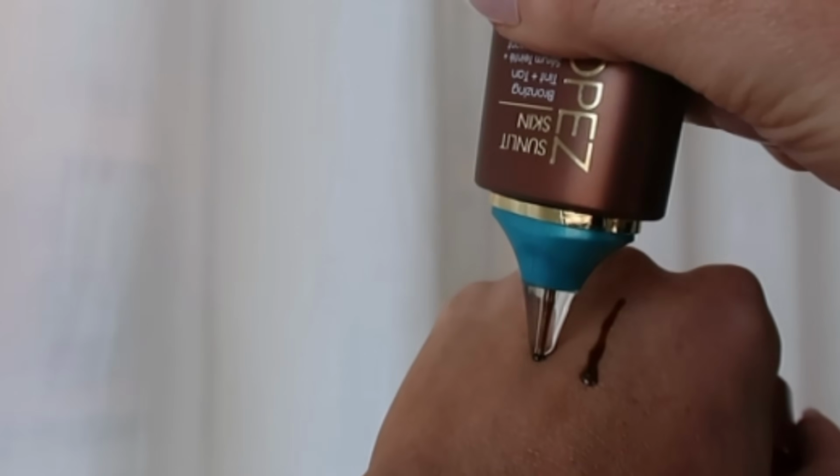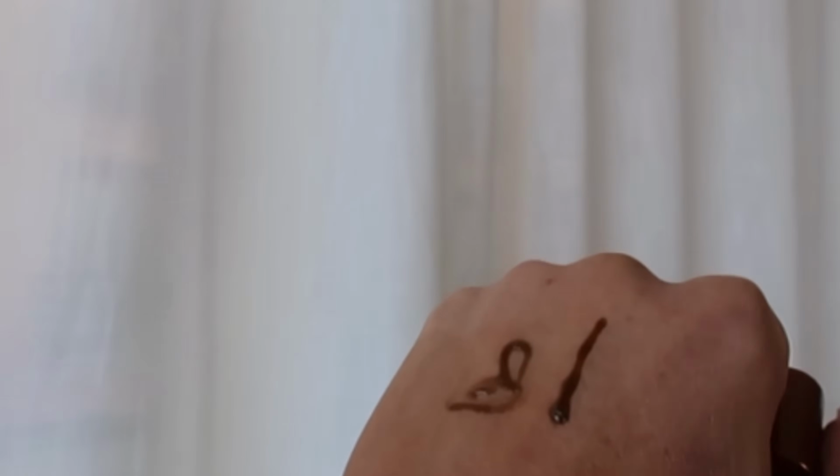It says a self-tan face serum that delivers a skin kiss glow in as little as 1 hour and a natural looking tan that fully develops in 3. It also has hyaluronic acid to plump the skin. So if you guys tried that Saint Tropez spray and you didn't like the color it gave, I really like the color of this one a lot more. It just gives a little bit of a sheen if you want to wear it under your makeup or you want to throw it on and run out the door.